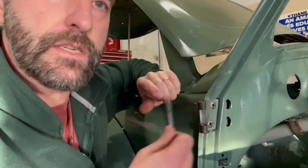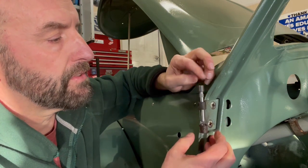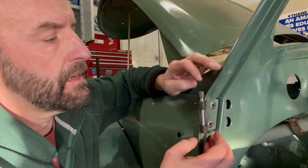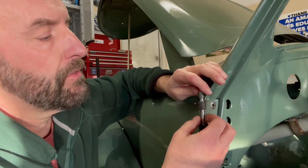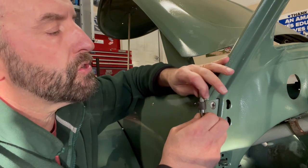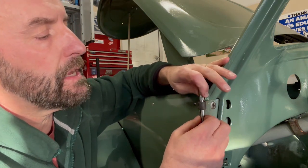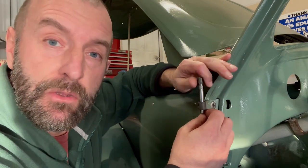Okay, we've got the second oversized pin here now. So, perfect. That drops down in there and then stops. So now when I strike that, those serrated edges will embed directly into the hinge. So let's go to the door. Let's ream the door hinge portion out and we should be ready to put this back together.